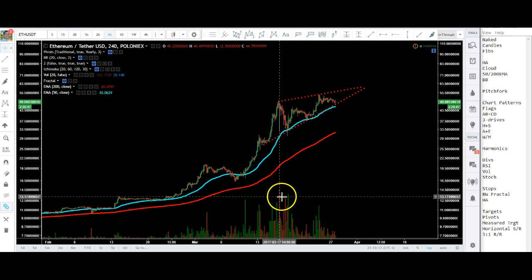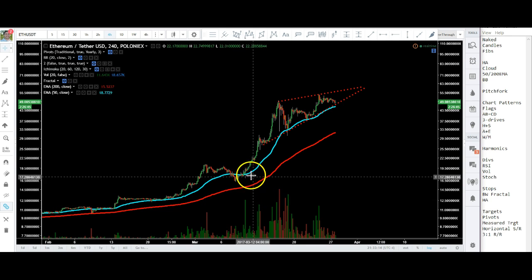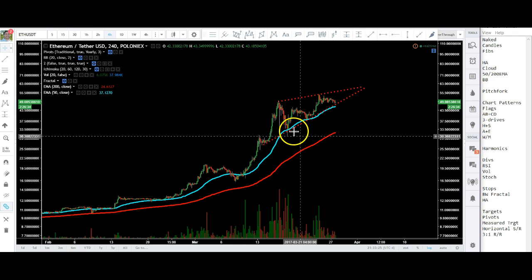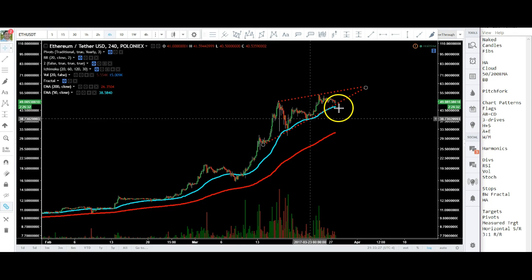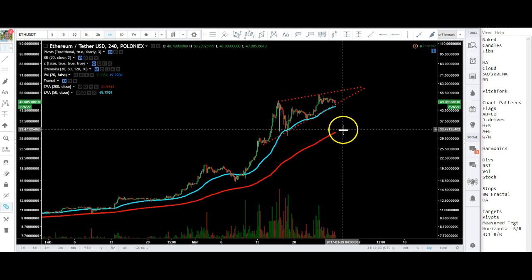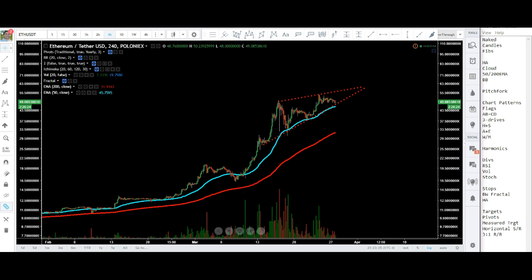If we turn on the 50 as well, you can see just like the cloud, when price dips into the cloud and then emerges from the cloud in an already established trend, I think that's a great entry signal. So obviously hindsight, look for it in the future. You can see it keeps getting held up by the 50 here, but I think the next play would definitely be in the 30 zone as far as bids are concerned. And I'll look at this on the ratios as well to see if it's worth putting bids on Polo at that level.